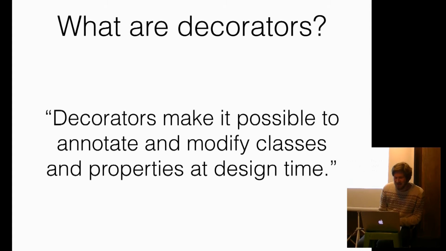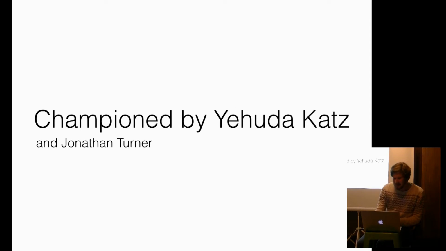Yehuda Katz coined them as decorators made it possible to annotate and modify classes and properties at design time, which is a lot of technical talk. It's a proposal for the ECMA 262 community, which develops the standard. It's championed by Yehuda Katz, who also is the main core dev of Ember, and Jonathan Turner. And Jonathan Turner is a developer for Microsoft's TypeScript, and TypeScript also is experimenting with a different flavor of decorators than I'm going to show now.